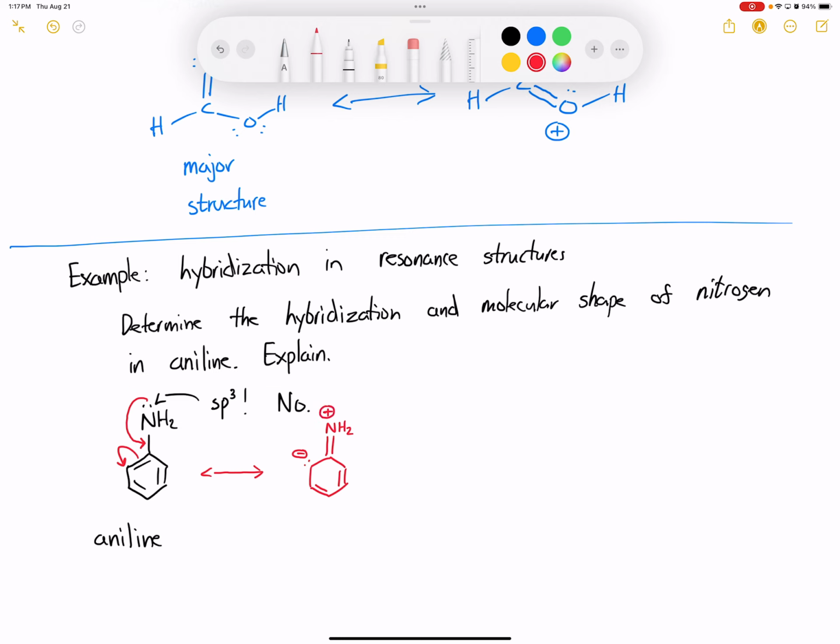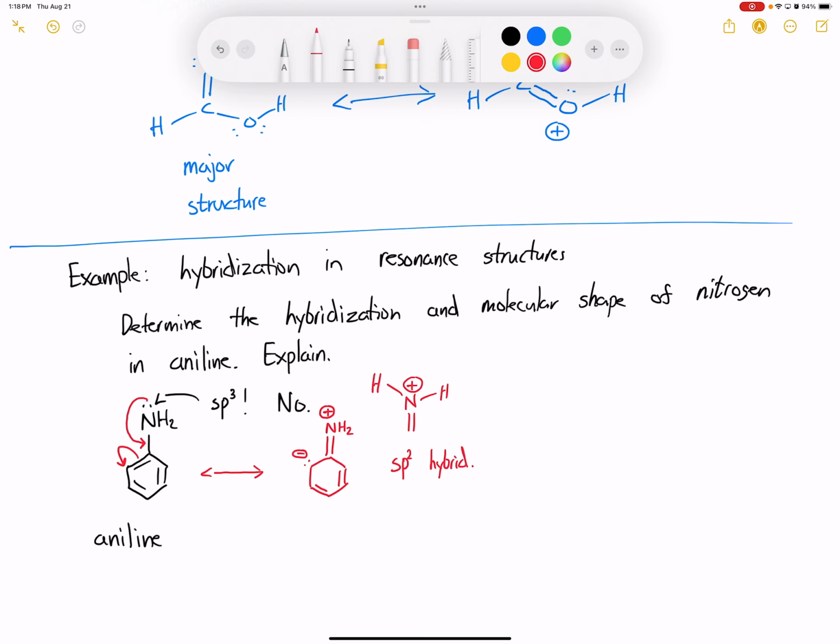Now, if we compare this nitrogen, we can write this out. Nitrogen now has a double bond here, right? And two hydrogens. So what's the hybridization on the nitrogen now? sp2. All right, that's actually the hybridization on nitrogen. Now, in reality, it's not that straightforward, but we're just going to accept that, okay? It is pretty much sp2 hybridized.